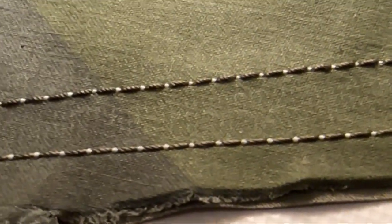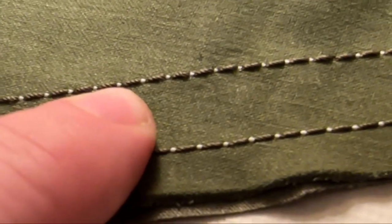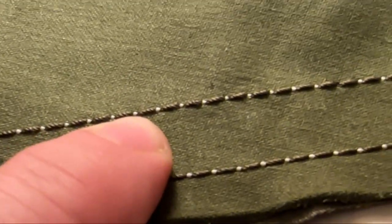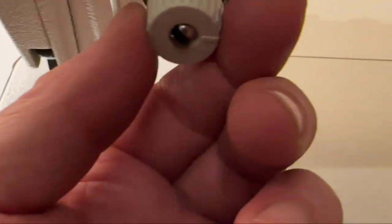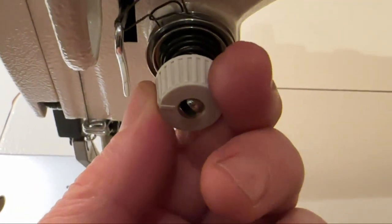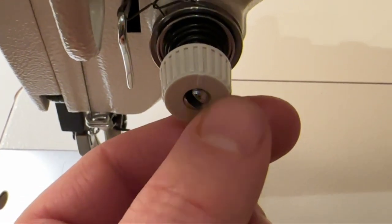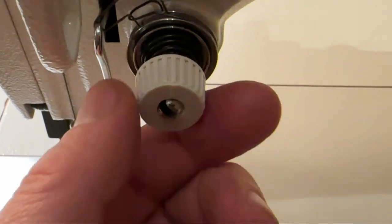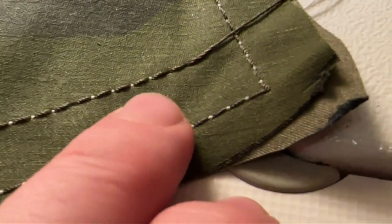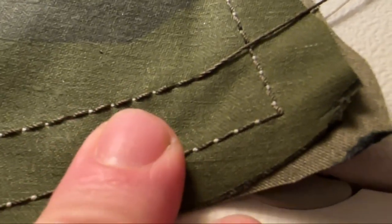I think that tells me that I have to go down to the other side and increase the thread tension a little bit on the bobbin on the bottom, because somewhere there is where I think you should be, and that is going back. Now that was one turn and then another quarter, so that means that I have now reduced the thread tension not 1.5 but 3/4 of a turn, because now you see if I reduce the thread tension even more, these mountains are going to get bigger. So I need to increase the thread tension on the bottom side.